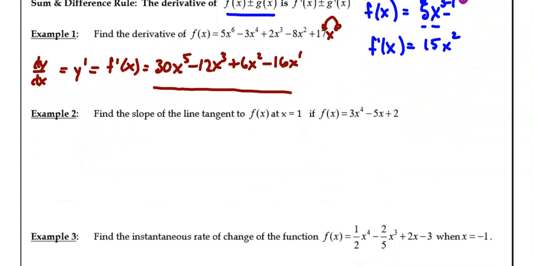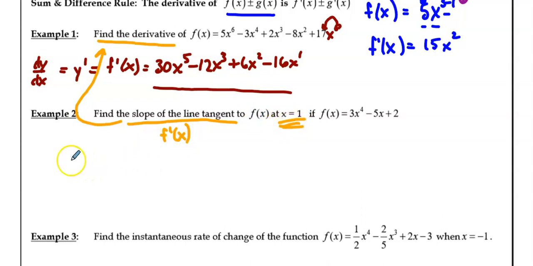So first of all, looking at example number 1, notice that the question was asking us to find the derivative of a function. Well, this one is saying find the slope of the tangent line. And again, we're actually saying that these are the same thing. So the slope of the tangent line is just actually finding the derivative. Now it's asking us to evaluate this at x equals 1. So what we're looking for in this problem is the derivative of our function evaluated at 1. So this is what we're looking for, right? The derivative as x approaches 1 of our function.